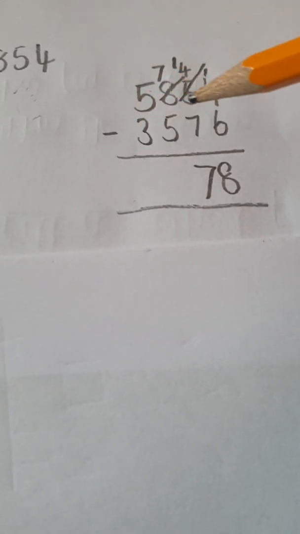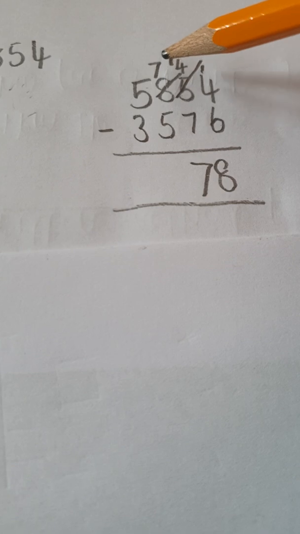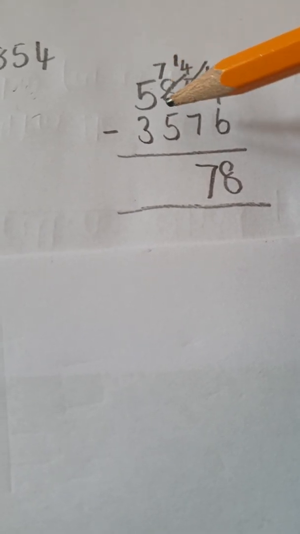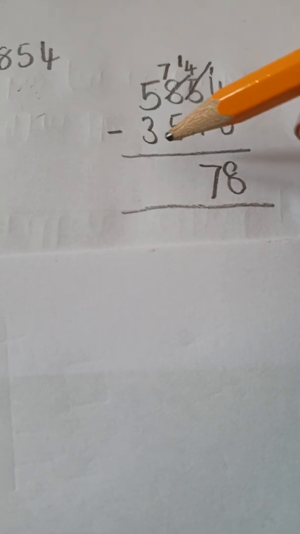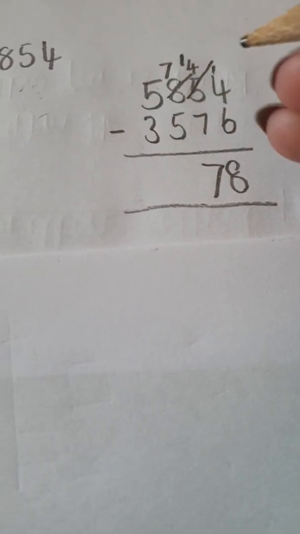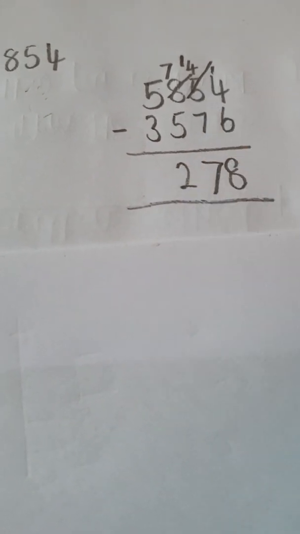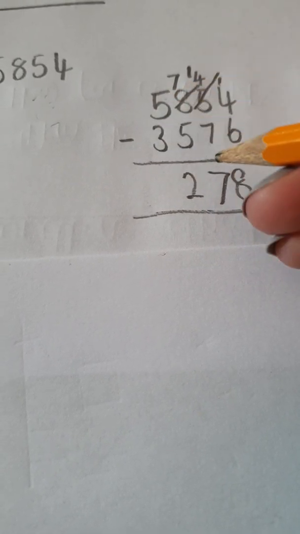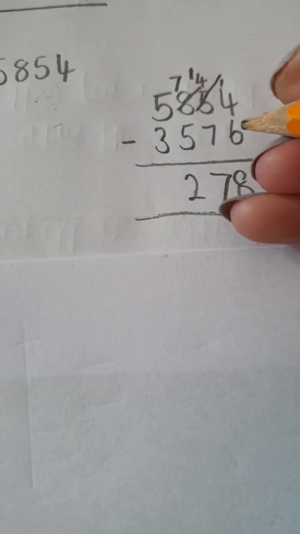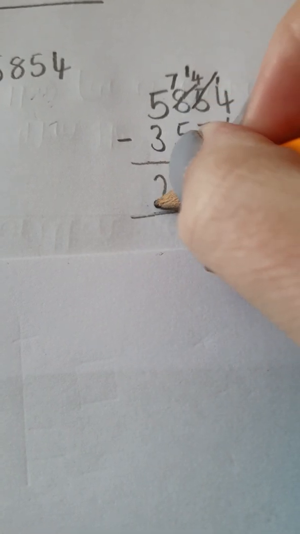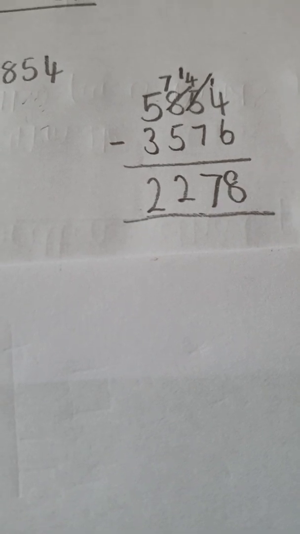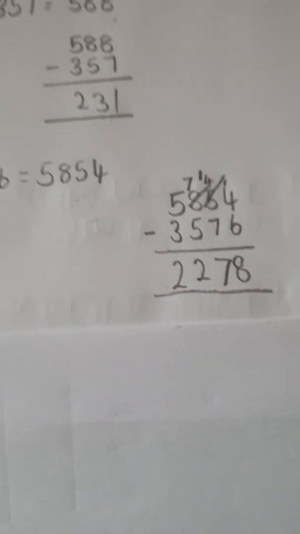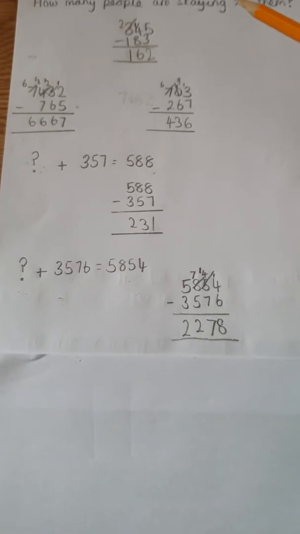Right, let's move on to our hundreds column. 500 away from 700. Yes, we can do this one. No borrowing this time. So we've got a lucky neighbour there because we don't have to borrow. So we're going to take away 500 from 700, which will give us 200. Then our last step is to take away the thousands. 3 thousands away from 5,000 will give us 2,000. So our answer there is 2,278, okay?